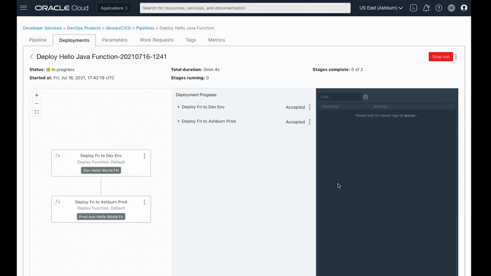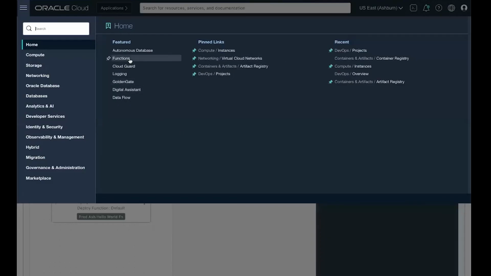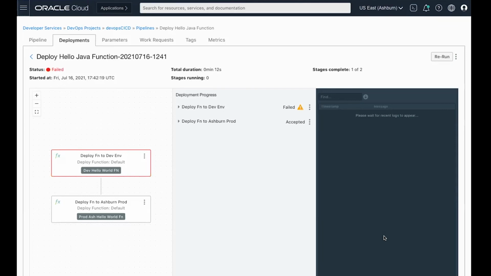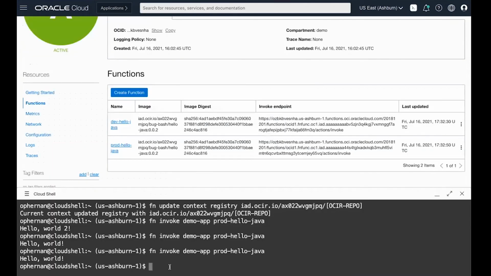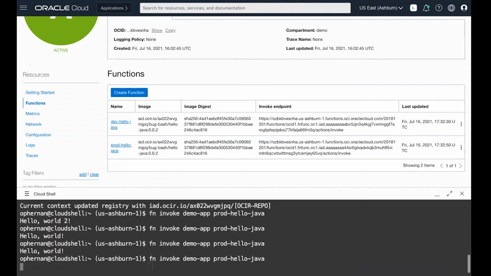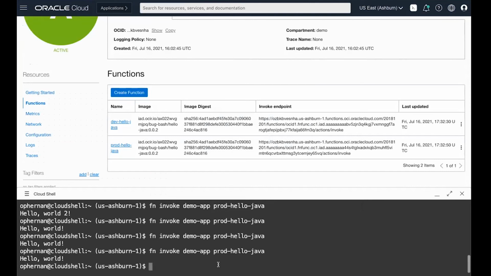On the right, these logs are coming from the OCI logging service. So this is built into OCI. You can go outside to the logging service in the console, which is here, and actually view all the logs across your project and pipelines in one place. So it failed. If I go back here, I'm worried production's down or something. Run my production function again. Nope, it's still working. So it didn't try to break production.